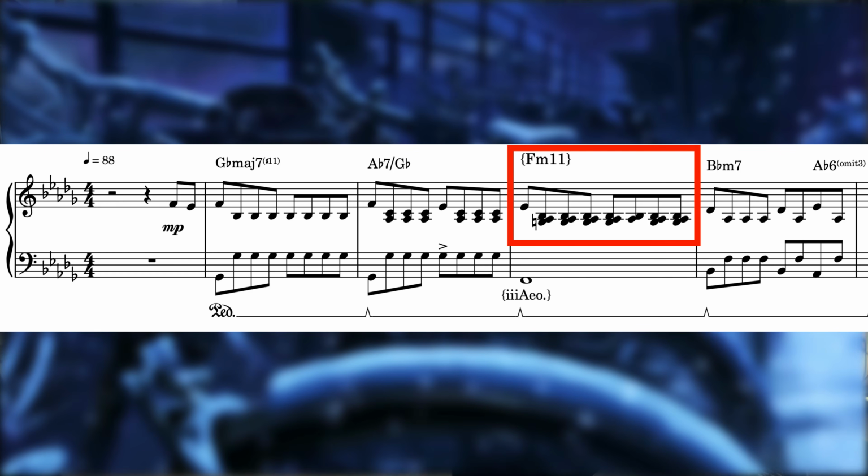But this isn't just an F minor 9 chord, it's an F minor 11 chord, and a cluster voicing of that chord that Sakamoto actually liked to use a lot. I think this is part of why the choice is so appropriate as an edit to the song. So those are the main things I notice about Pidalso's take on Merry Christmas, Mr. Lawrence.